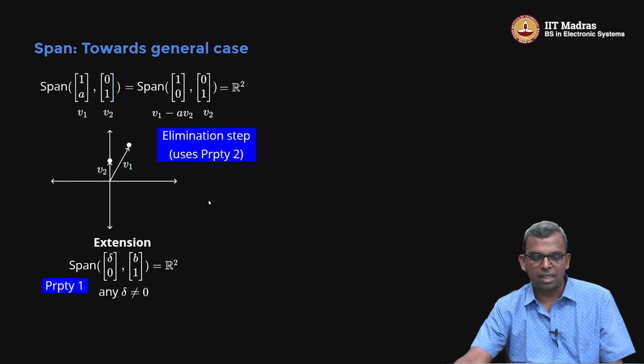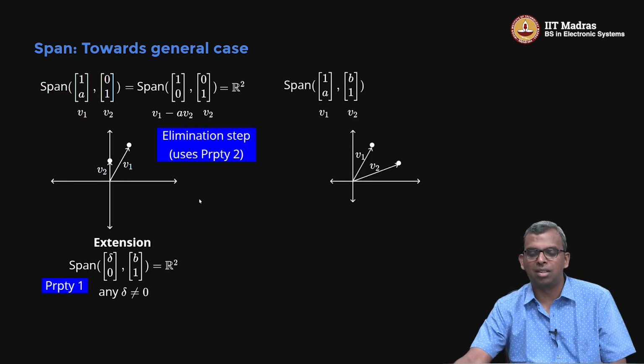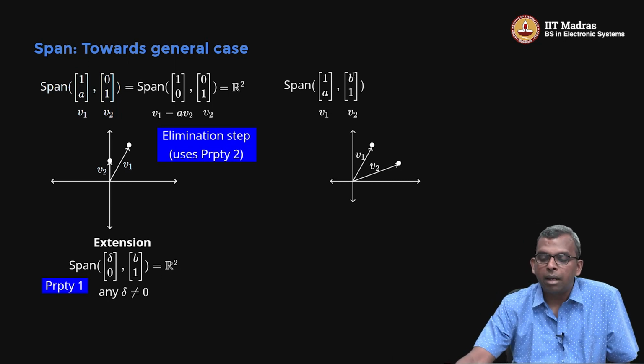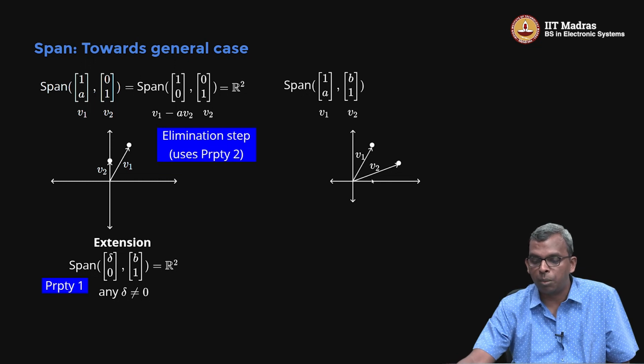Okay, so let's see one more, which is slightly more tricky. So I'm going to do (1, a), (b, 1). So far I had (1, a), (0, 1) that seemed easy, but now I have (1, a), (b, 1). So this a and b are entering the picture. If you want to plot, it's going to be (1, a) here and (b, 1) here, V1 and V2. But I don't know where a and b are, and some interesting crazy things may happen, right?